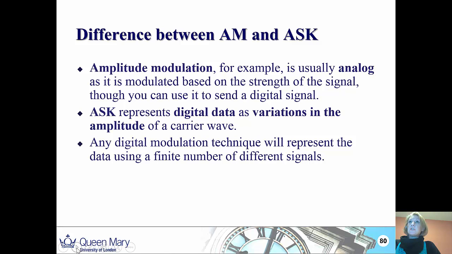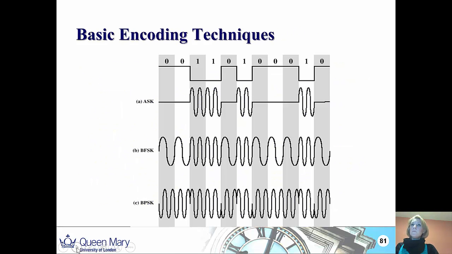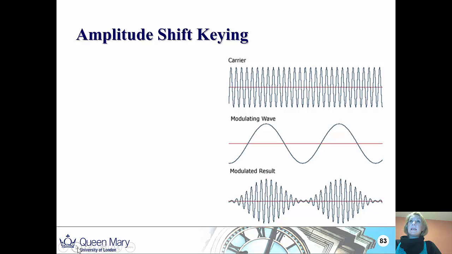Okay, so we'll be talking about amplitude shift keying within the context of this series of slides. Okay, so just to summarize again the differences between the different types of modulation techniques. So to look at these in a bit more detail, we have amplitude shift keying. Okay, so we have our carrier wave, we have our information being communicated, and whenever we're applying amplitude shift keying, we're modulating that amplitude of the signal.